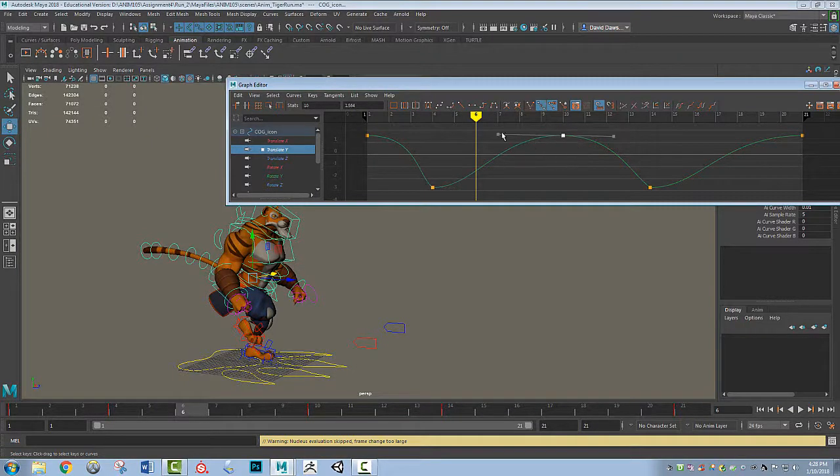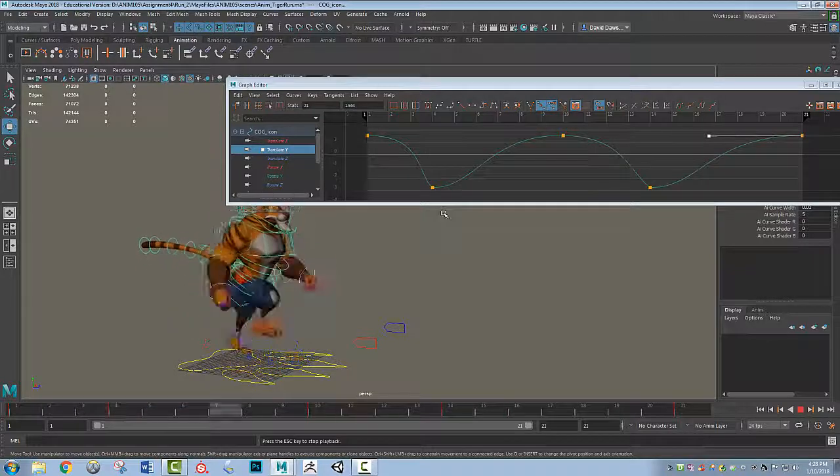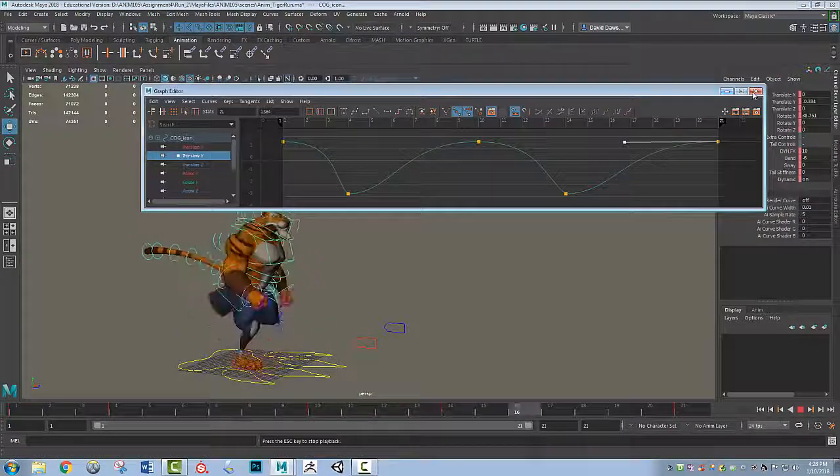At the top, I grab the key, then shift-grab the tangent handle using the move tool, so you have to make sure that's engaged. Hold shift and drag to your left or right, and it'll just make him hang in the air. If you want to practice, maybe make him hang a little bit more, so he's going to really pop up and down. I like it though. It feels like he's kind of heavy.